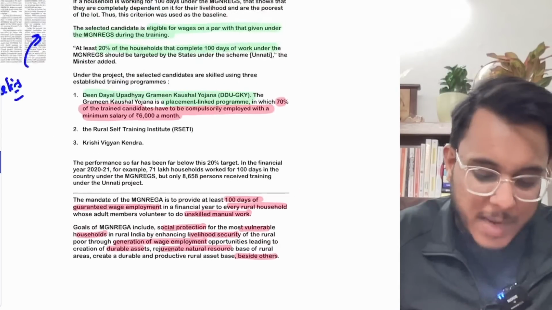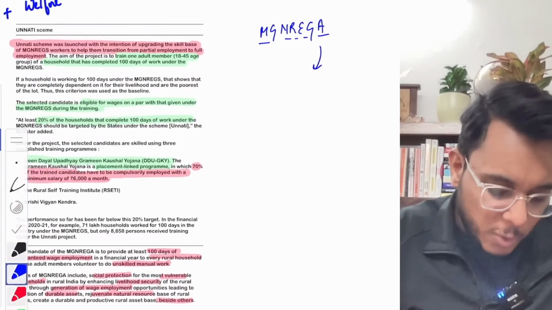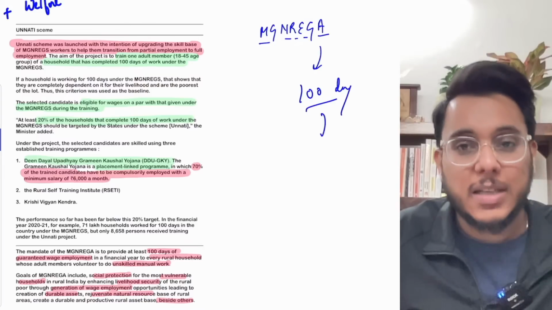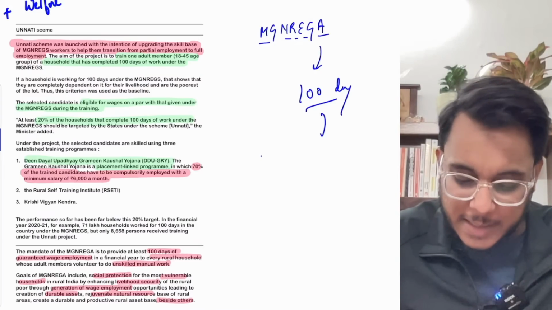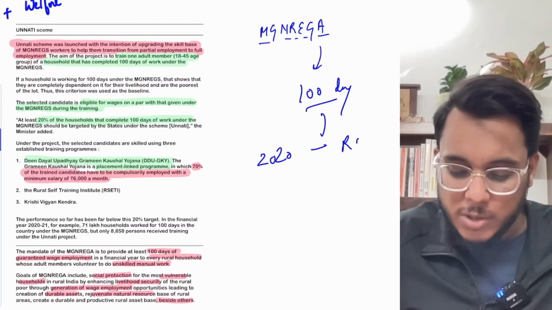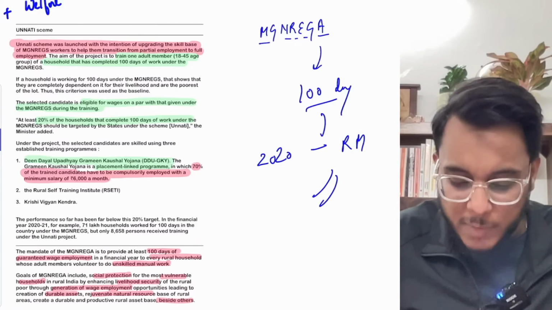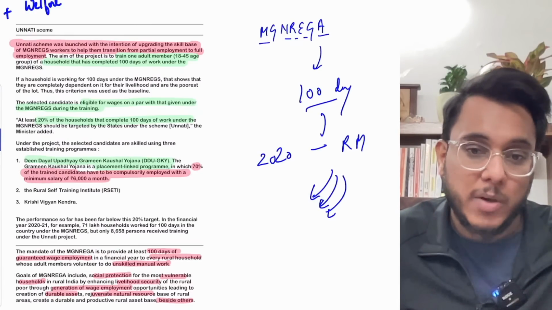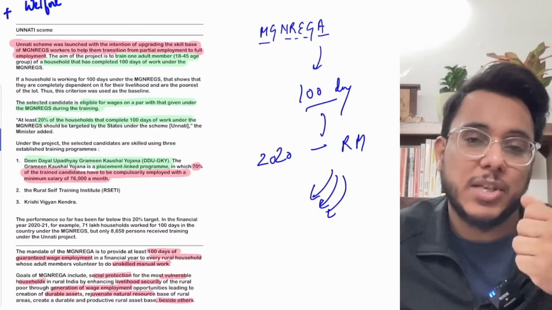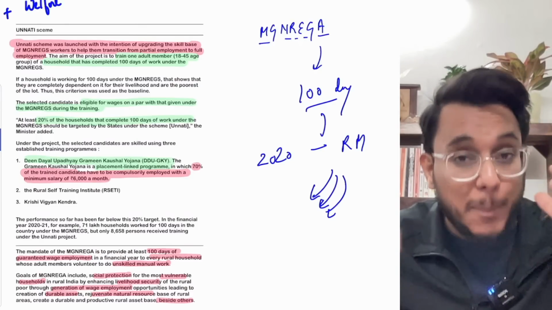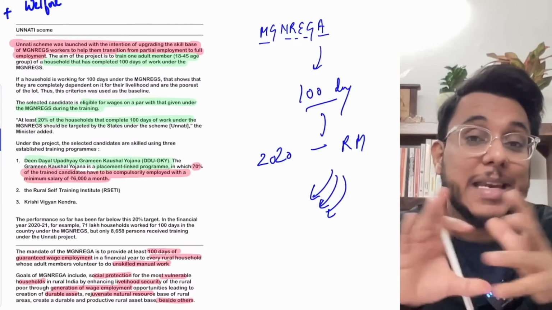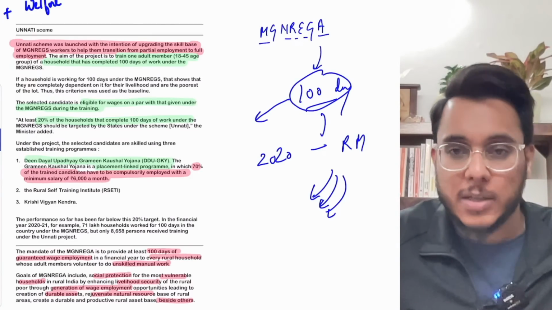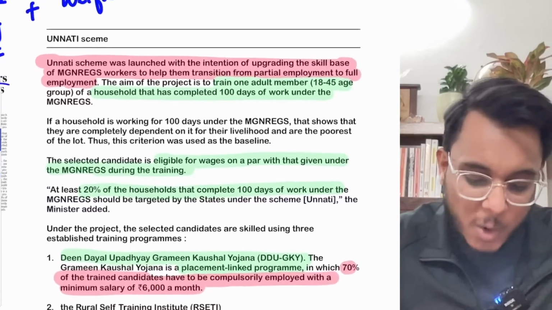So the MGNREGA scheme is being operated now. As I've told you, MGNREGA provides employment of 100 days. But what about after the 100 days? Right now we have seen that particularly after 2022, there was reverse migration, and a large number of people from the urban areas reached the rural areas. And last year we found that the entire money given under the MGNREGA got exhausted, and it shows the people's dependence on the MGNREGA. They are highly dependent on MGNREGA. But what about the 100 days? So to tackle that, the government has brought a new scheme, that is the Unnati Scheme.